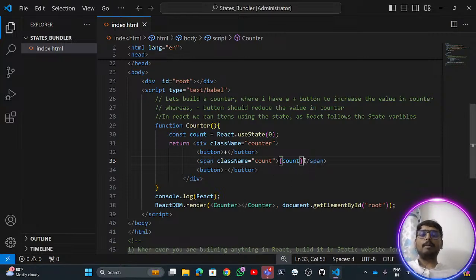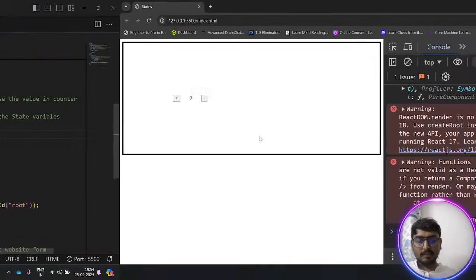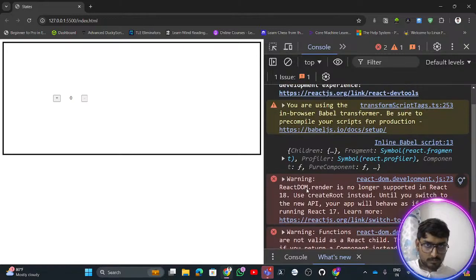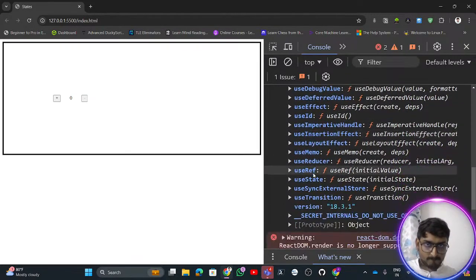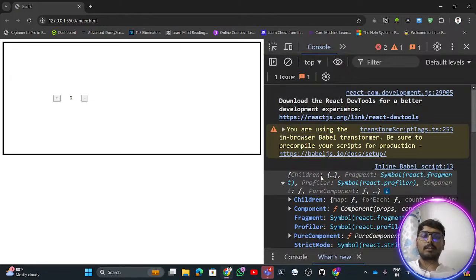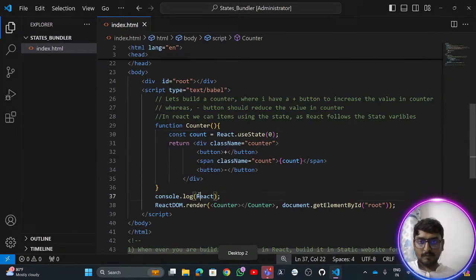Whenever we use this JavaScript variable in the HTML code, it is a state variable, which is now taken care of by useState, by React itself. useState is a method of this React object. That's why I have utilized it in this format. It is actually a method.